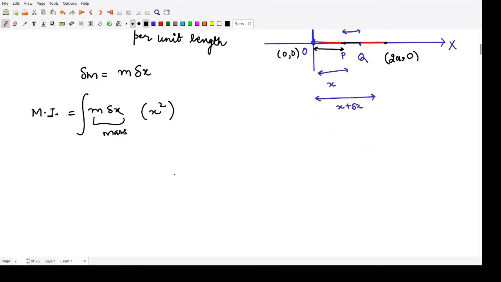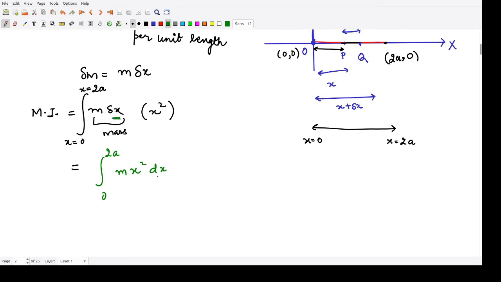And so let us directly solve this. Moreover, we are to calculate the moment of inertia of the whole of this rod. That means we are to move from here to here. What are the coordinates? Here x value is 0, here x value is 2a. So we'll take this integration from x varies from 0 to 2a. This is what we are seeking. So we just perform the integration. This is very simple. It would be integration from 0 to 2a, m as such, m is constant, and then we have x square into dx.